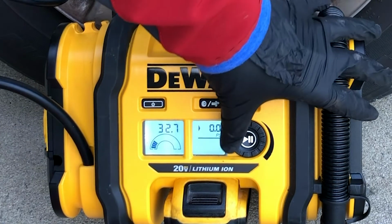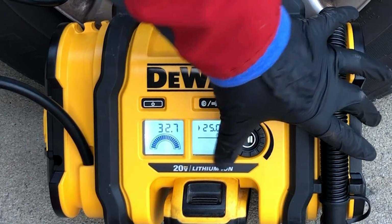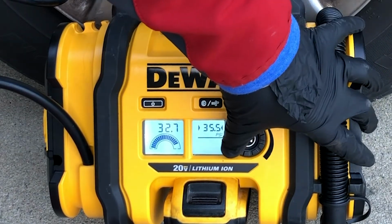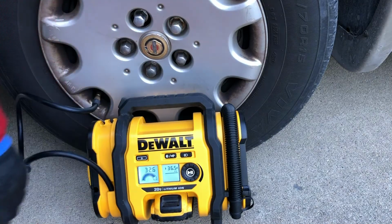Go ahead and spin your dial. It does take a while to spin up. This one is supposed to be 36, so it is a little bit low. Has been a little cold this week. And I always bump it up half a one higher. You hit the little play button and it goes ahead and starts.